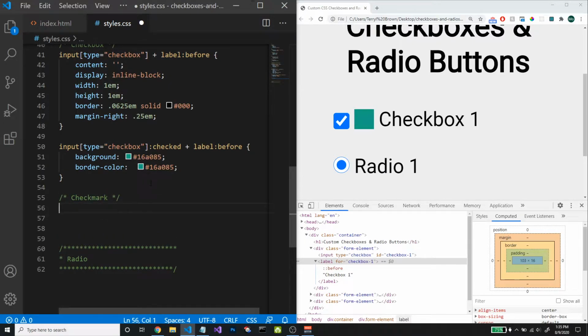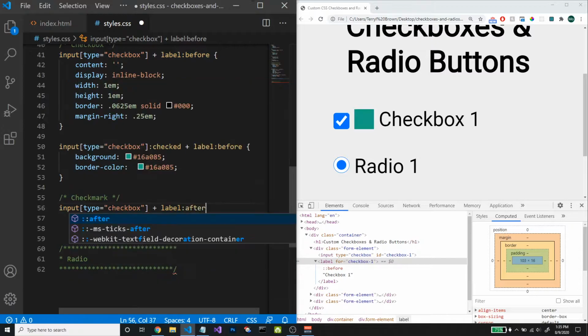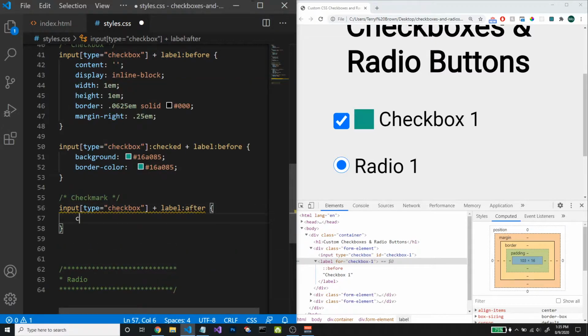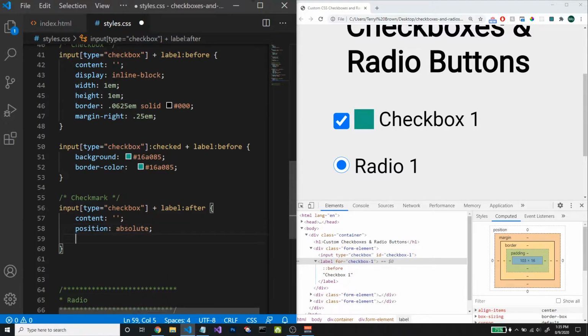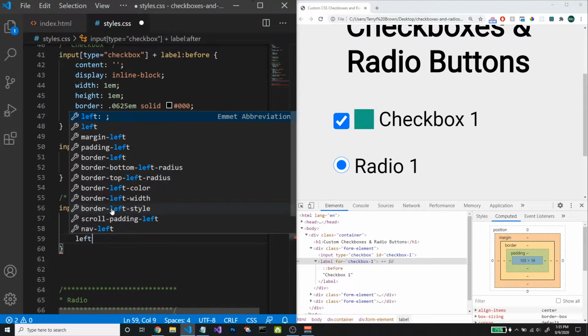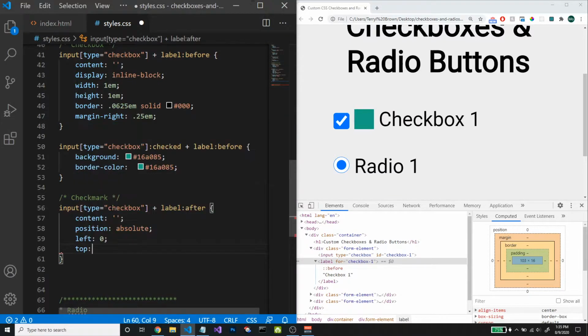So we're going to use, similar to how we use the before pseudo element, the after pseudo element. We can actually just copy this, say after, and same thing here. We're going to want to say content blank like that. We'll say display, we're going to put position absolute, and let's just go ahead and start. Let's go left 0 and top 0.